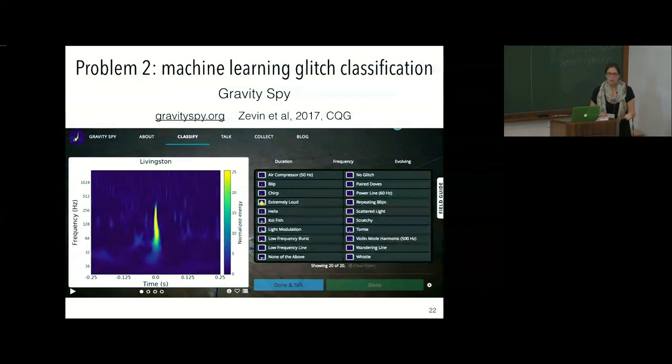Yes, so the question is, do we try to use the auxiliary channel data to remove the noise from h of t, our signal? Yes, there are linear regression efforts to do this. We have some examples where this works really well. We have a periscope that transports the laser up into the vacuum chamber. It has a mechanical resonance right in the middle of our sensitivity range, which imprints itself on the beam, and we can subtract it very successfully using linear regression offline, which means after the data has been taken.